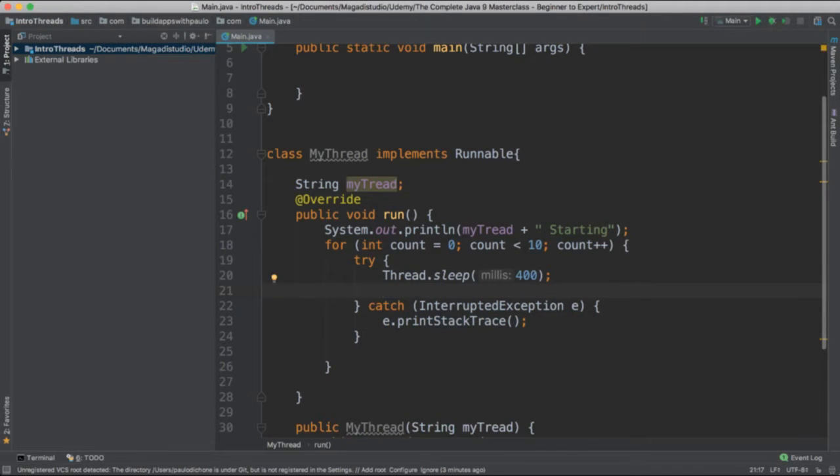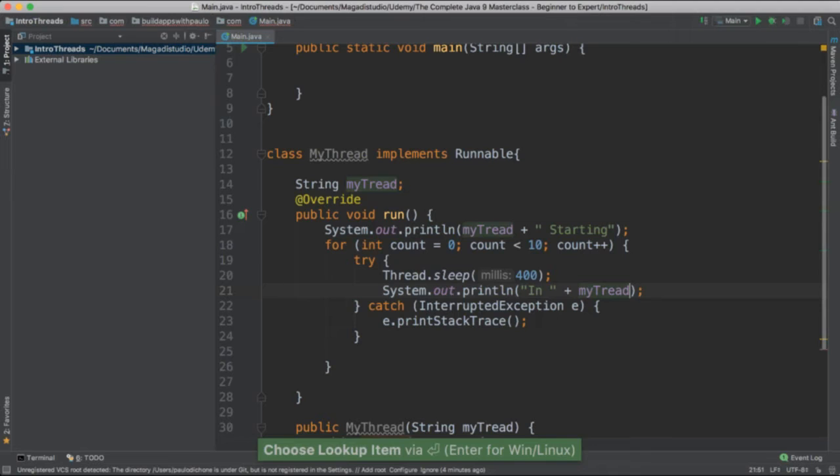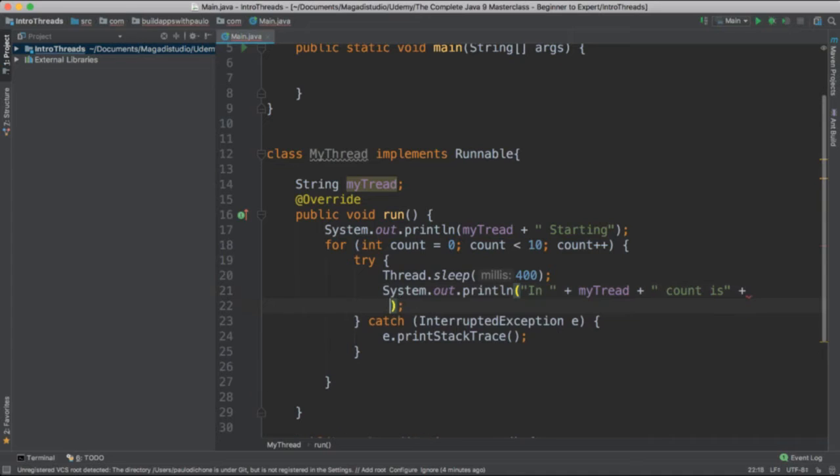And I'm going to say s out again. What I'm going to do here is say in, and I'm going to pass our thread here, my thread string. I'm going to say count is, plus, and I'm just going to pass the count.